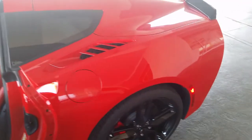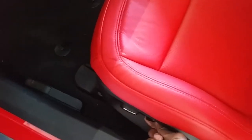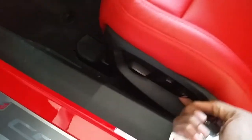Clear for height. It's a red exterior with red leather interior, power driver's seat, the power climb, your power lumbar.